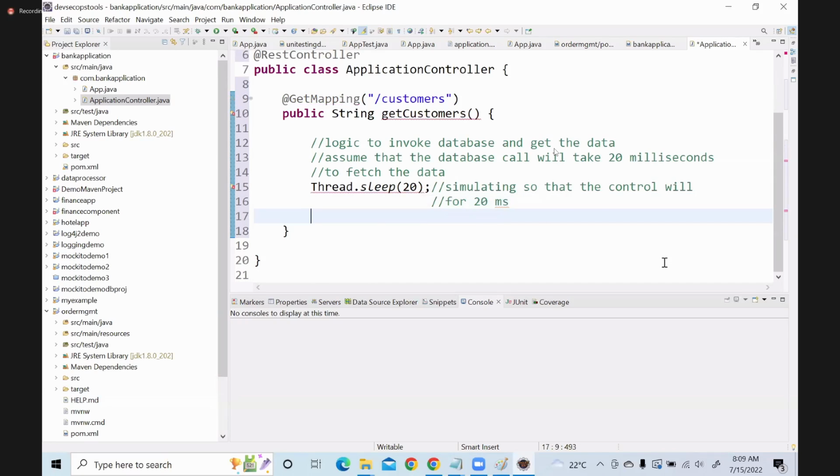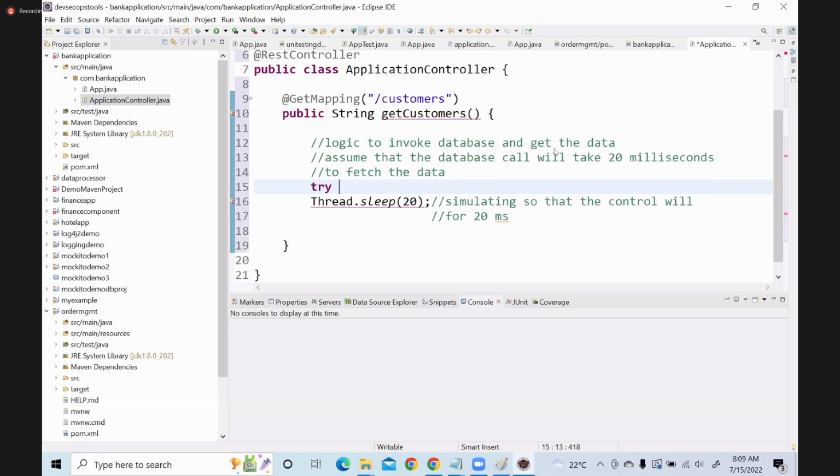Okay. And this I have to, because Thread.sleep will throw some InterruptedException, so put it in the try catch block. Catch exception.